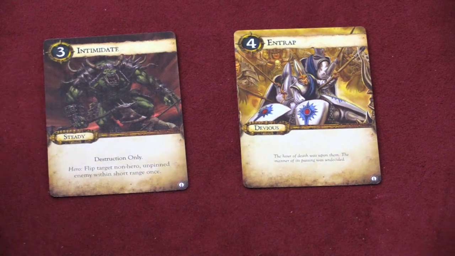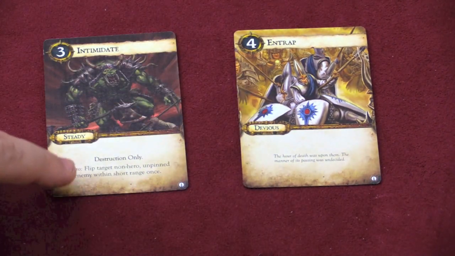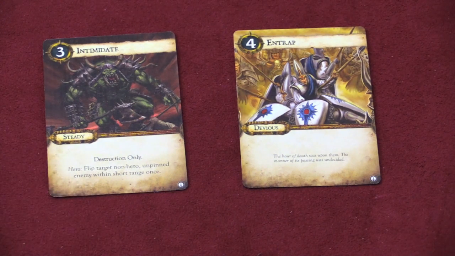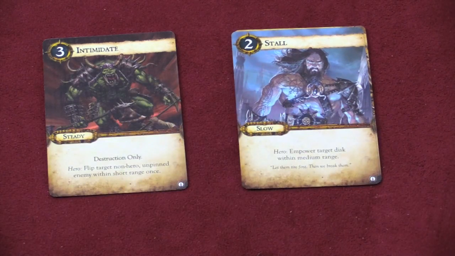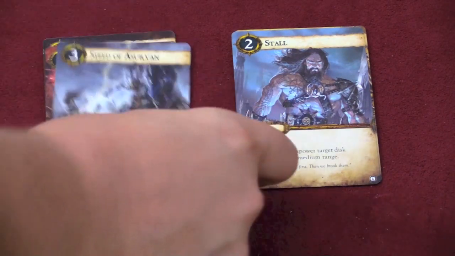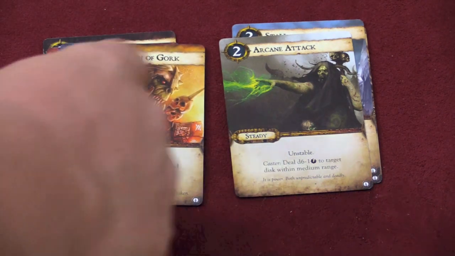This lets them activate 3 of their units. This will let them activate 4, which is better than 3, but this also gives you a special ability that your hero can have. So players are trying to pick a card that will help them, and also a card that will allow them to move units in the best way possible. And there's all sorts of cards here. Here we got Stall, and Storm of Chaos, and Speed, and Arcane Attack, and Strength of Gork.